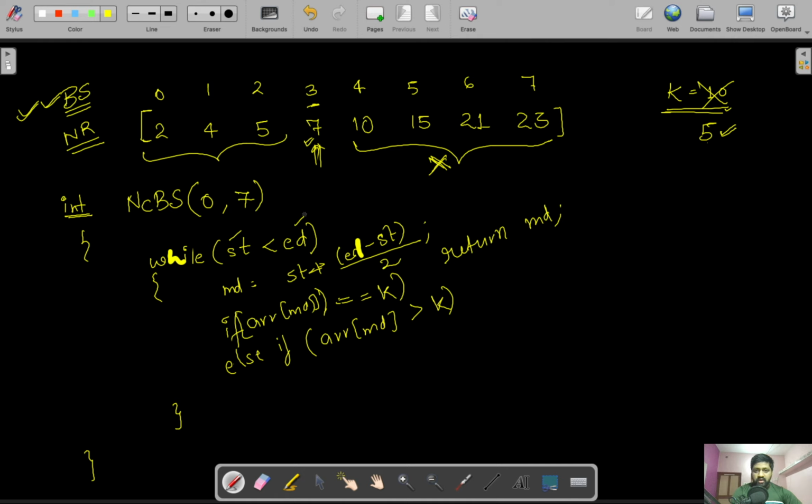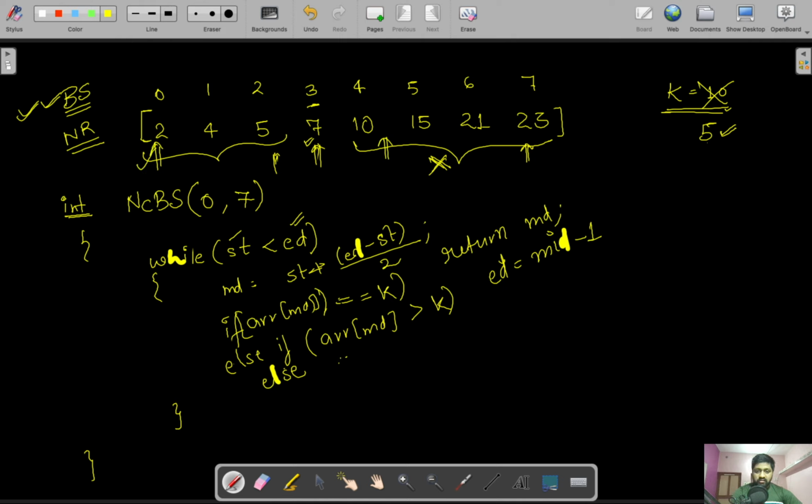So in this case, we need to update our end index, which is initially at this location, to this location. Therefore, we will update our end with mid minus 1. Else, if it is not the case that the value present at the middle index is greater than k, then we need to update our start, which is initially here, to the location after the mid.